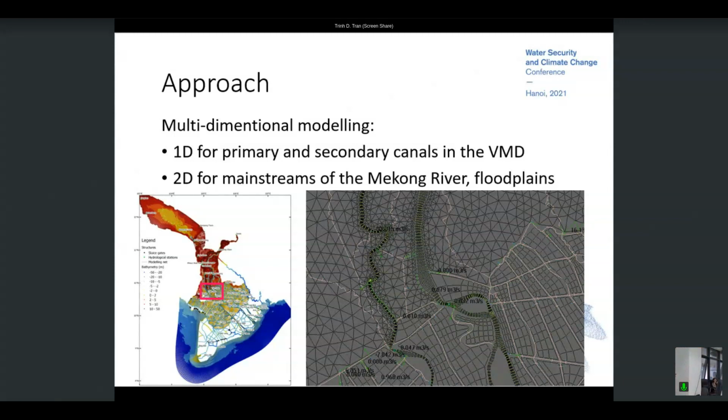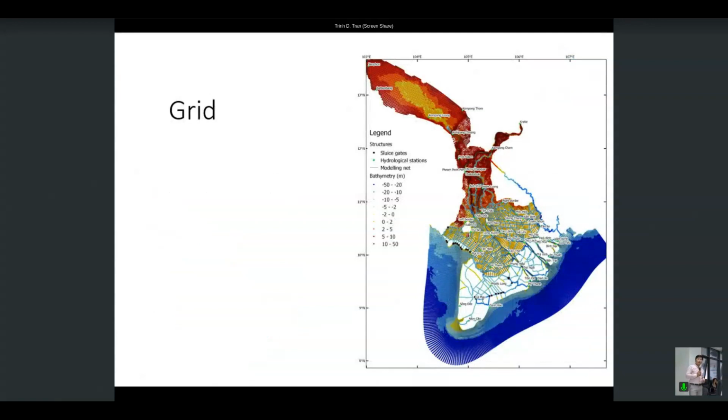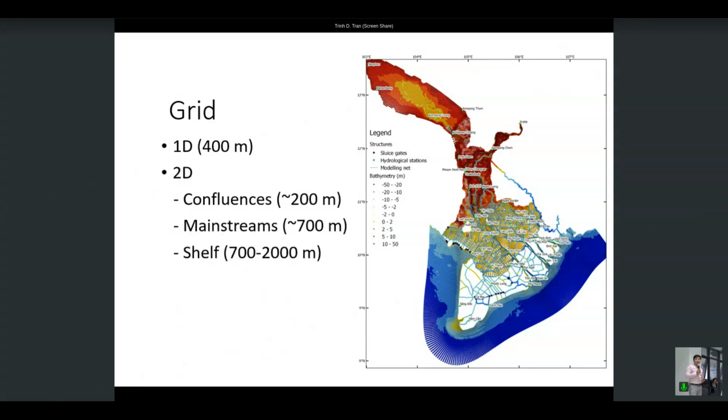And if you look at the detail here, you can see it's quite detailed. The length of the cell for the 1D element is around 400 meters, and for the 2D cell it depends on the shape of the river.